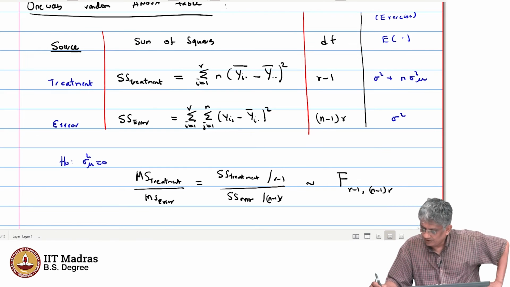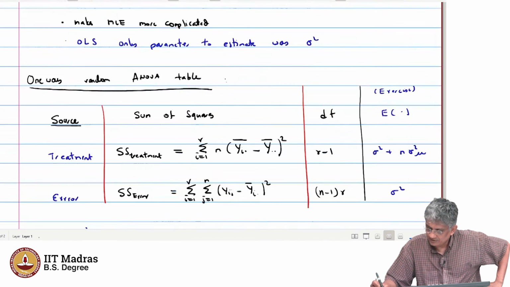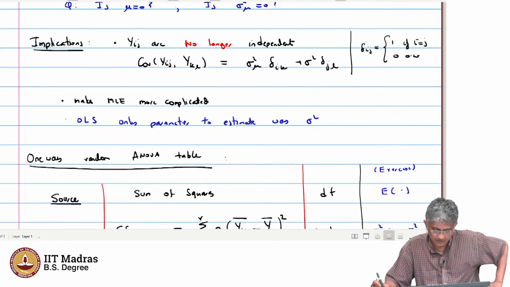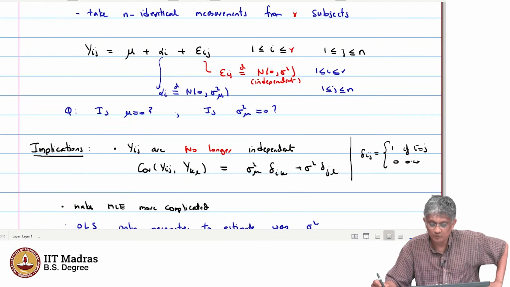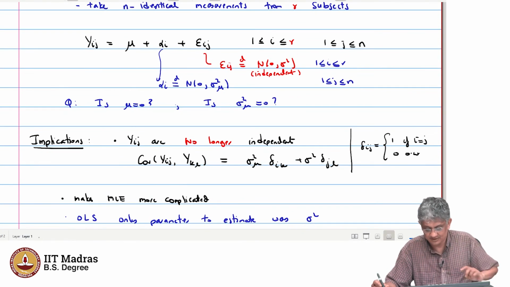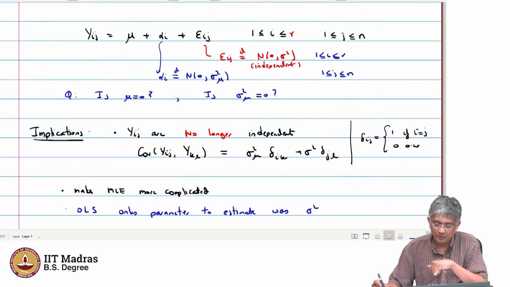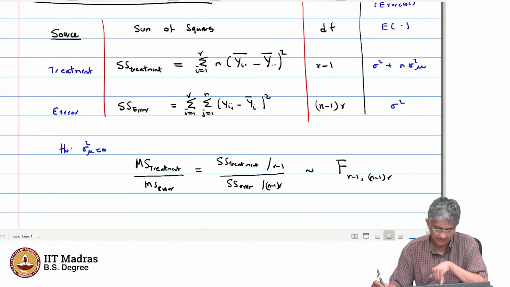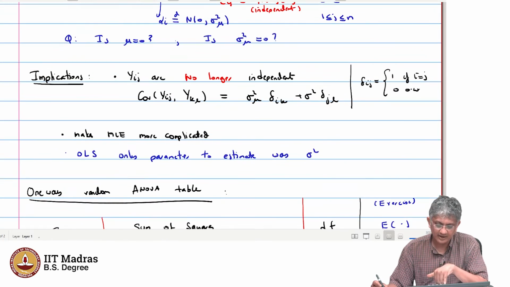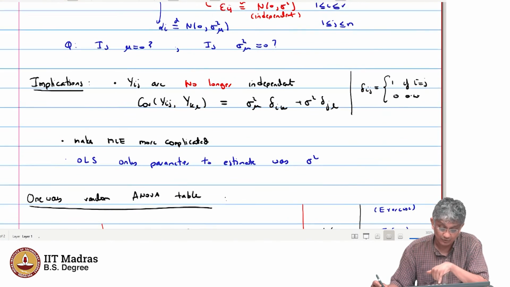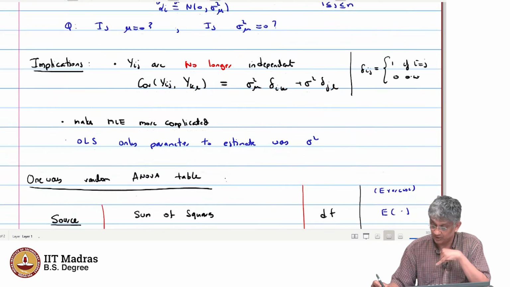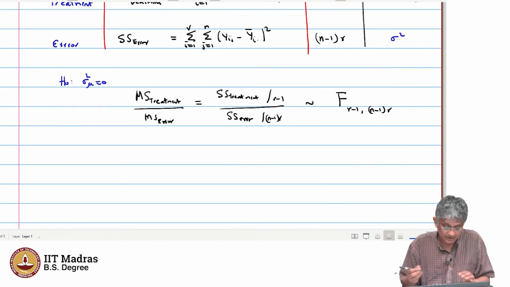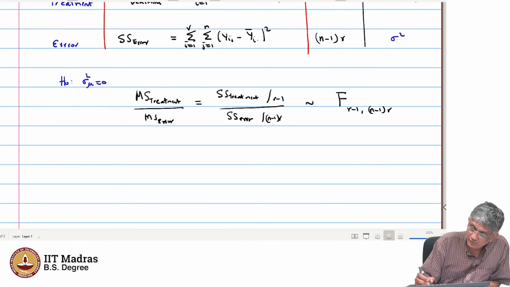There's one more thing you can do now. Let me just go back up. In this model we have mu plus alpha i plus epsilon ij. This particular test that I did gave you an inference on how to handle sigma squared. Now I can do the same thing to understand how to do inference on mu. Like, can I test for mu from this model? That's what I wanted. So now let's just do a simple inference on mu.